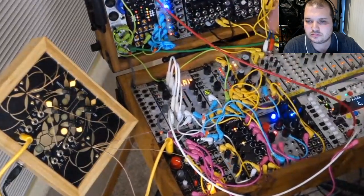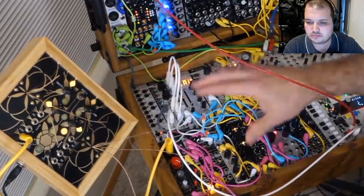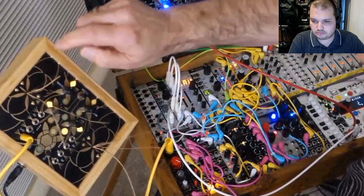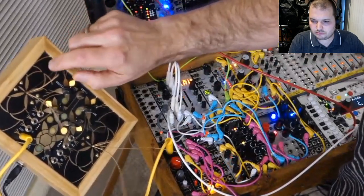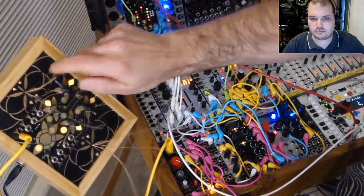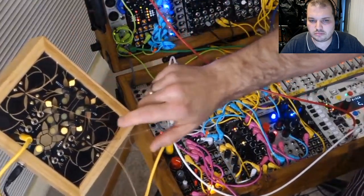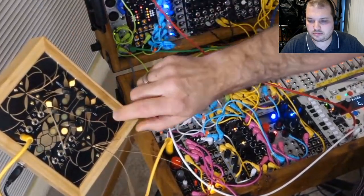I've got grids now stepping the sequencer instead of a copy from my envelope follower. But since I have it being held by the sample and hold, it's only going to grab the most recent step. It's waiting for grids to step before it goes on to the next pitch. If I had grids going for something very manic or something slow, it's only going to change the pitch every so often.